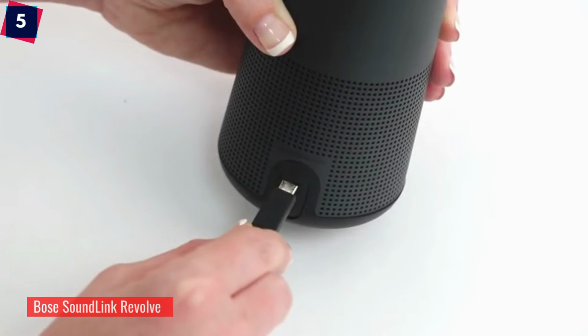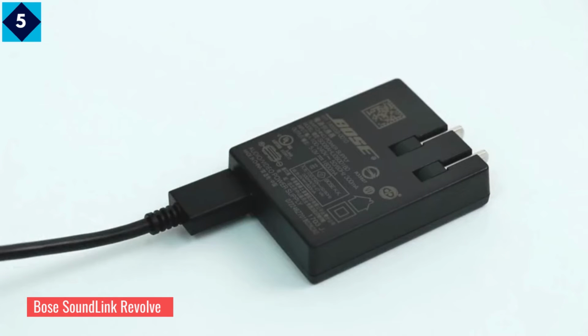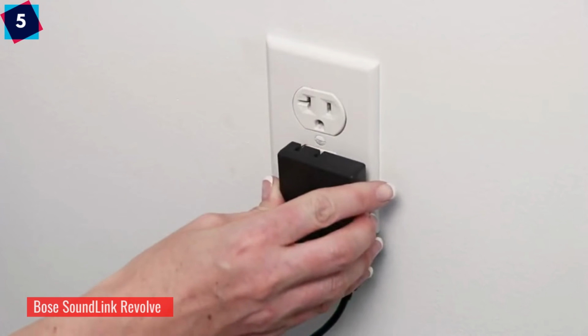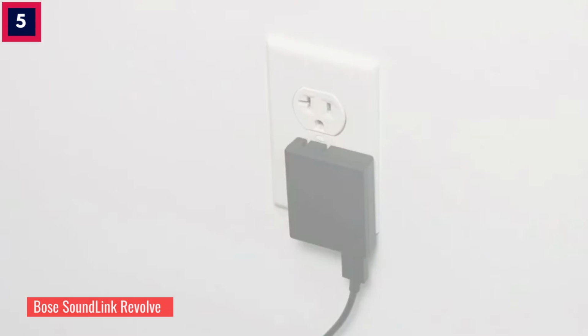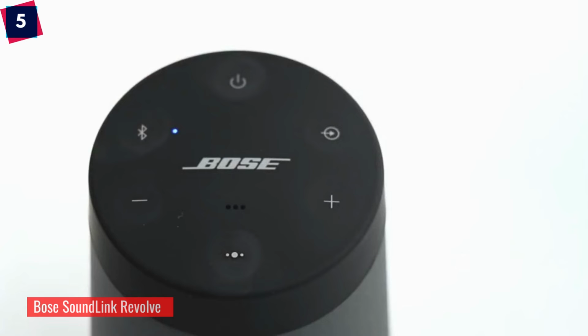Plug the small end of the USB cable into the Micro-B USB connector on your speaker. Plug the other end into the power supply. Begin by plugging into an AC power source. Your speaker ships with a partial charge, but you must connect it to AC power to activate the battery on initial use. Once power is connected, the battery indicator blinks amber, and your speaker will initialize the battery, then emit a tone. You are now ready to turn on your speaker.